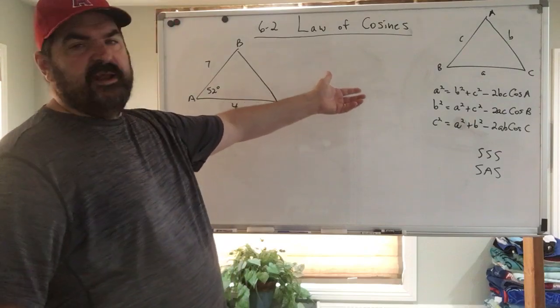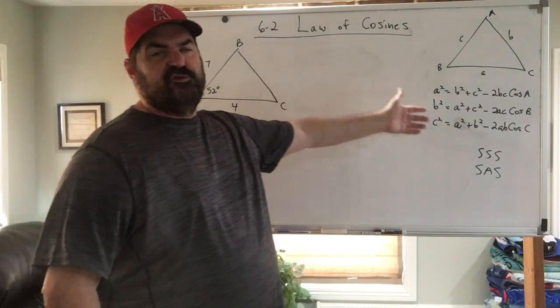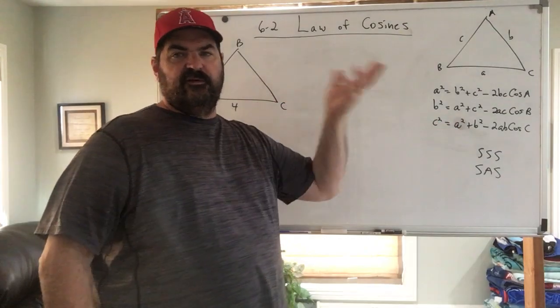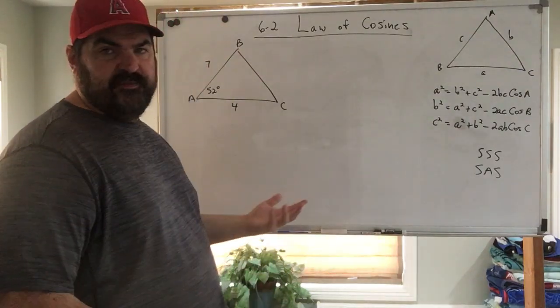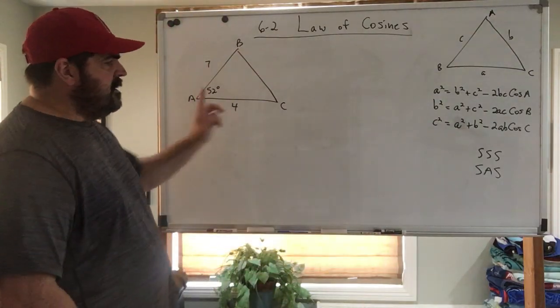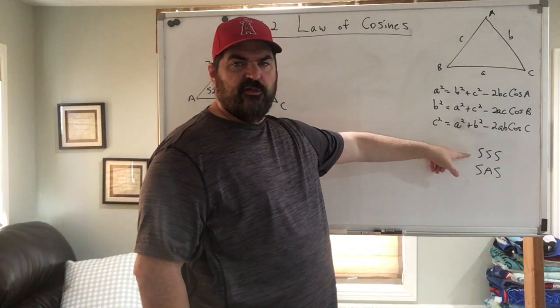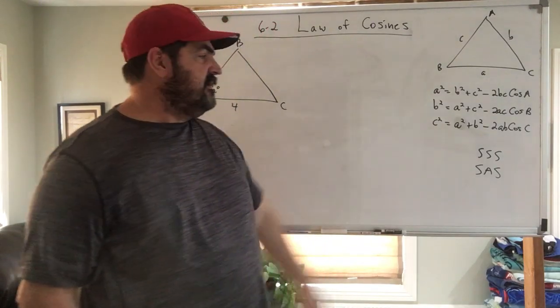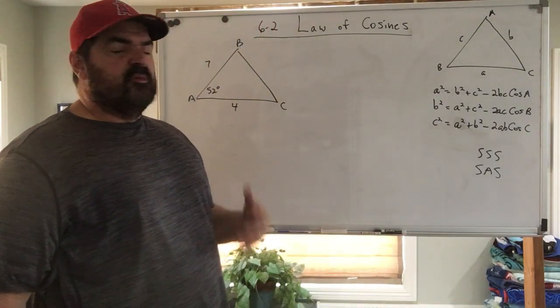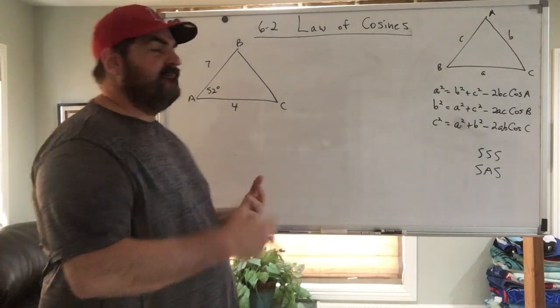Because if the triangle wasn't ABC, it was XYZ, could you still do this? It's the same thing, just replace them. But let me explain the idea. Real quick, law of cosines is if you have all three sides, remember, side side side, or side angle side. The reason why we can't do law of sines is we don't have an angle side pair.